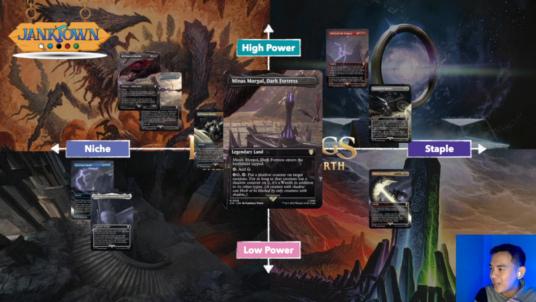Pay 4, put a shadow counter on target creature. For as long as that creature has a shadow counter on it, it's a Wraith. Huh? Oh, okay. It's literally giving the ability shadow. Okay. How good is this? The Wraith thing makes it feel niche, but you know what? Who cares if a creature's a Wraith or not? It usually never matters. Unless you're in a Wraith deck, like a Witch-king deck.